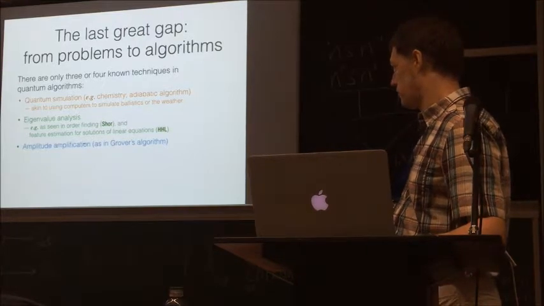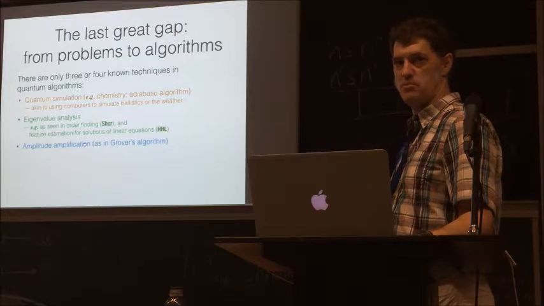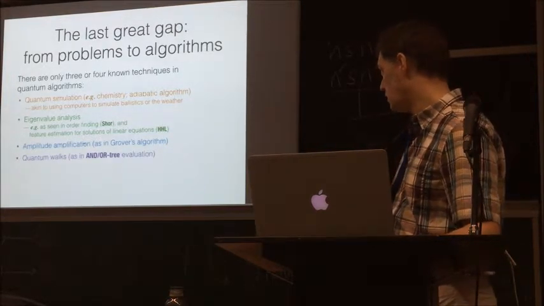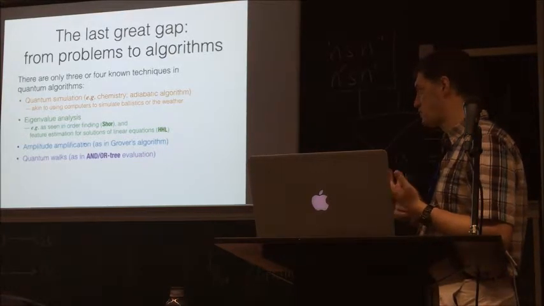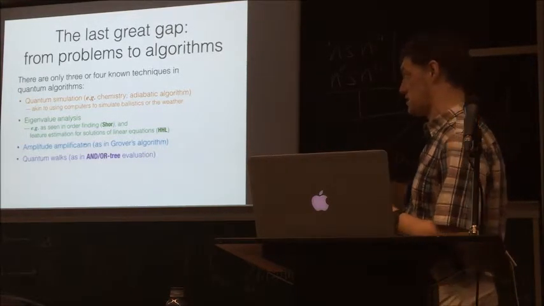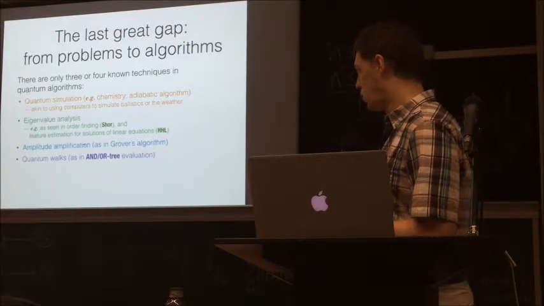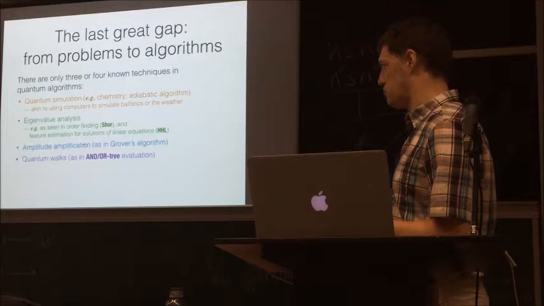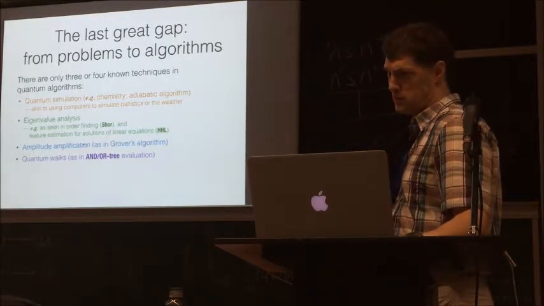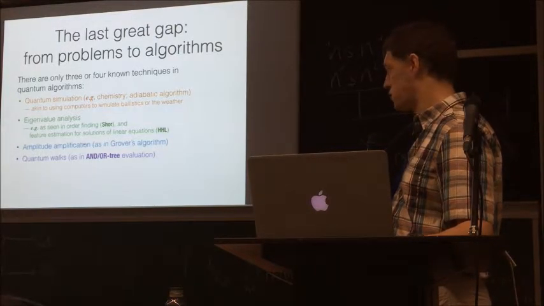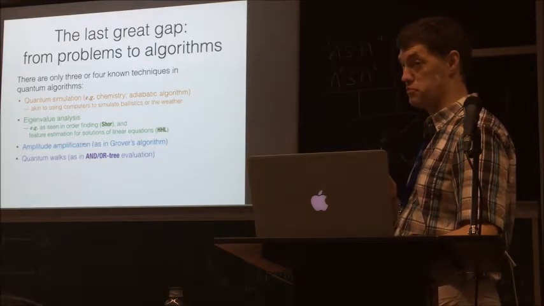You have amplitude amplification, so Grover's search algorithm. That only gives you a polynomial time speedup, but maybe that's interesting. And quantum walks. The reason I say three or four known techniques is that some people would say amplitude amplification is an example of a quantum walk. Quantum walks don't have many applications beyond amplitude amplification. They have a couple. They again only give polynomial time speedups as far as we know. So it's really the first two that are the intriguing ones, because these are the ones we expect to give us exponential improvements.